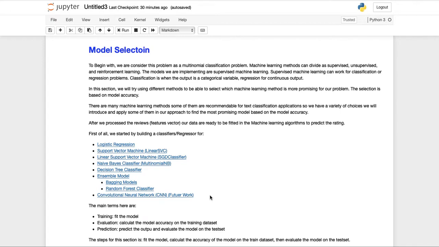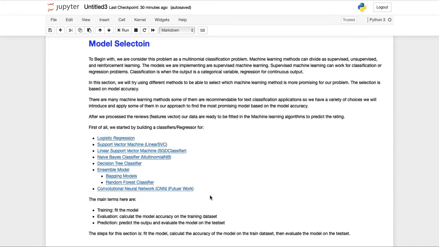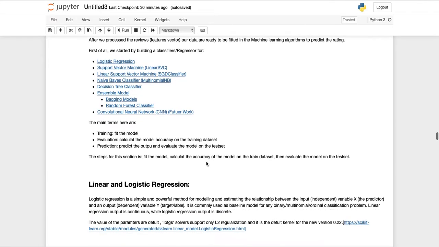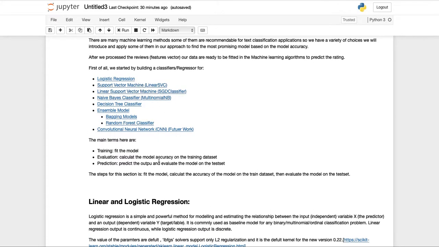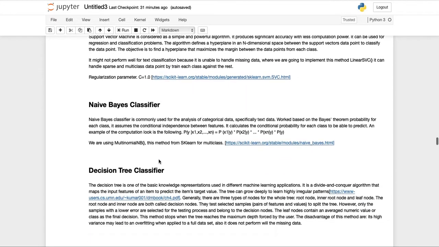It's usually based on practice and testing. But at the same time, there are some methods known to work well for text and others that do not, because for the matrix you will have a lot of sparse matrices. So if you go through all of these, you're going to learn more about them.